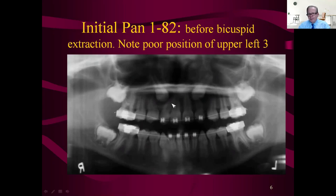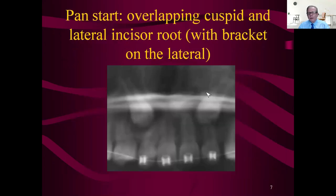If you think you have to bracket early, leave the root pointing to the mesial — this is phase one, not phase two — so that potentially you could protect that lateral root. In this case the lateral is going to be lost. What's really sad is somebody took the picture, somebody saw this, and nobody did anything about it. Had they changed the bracket to put the root way to the mesial, they might have avoided the impaction and saved the root of that tooth. So the real rule: one-fourth of the way down the lateral root.